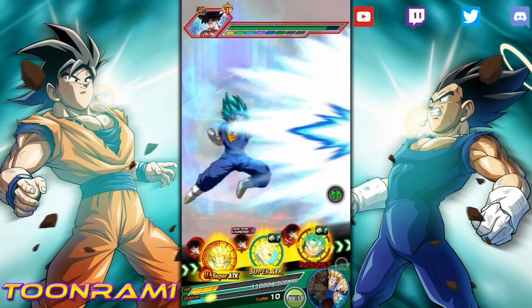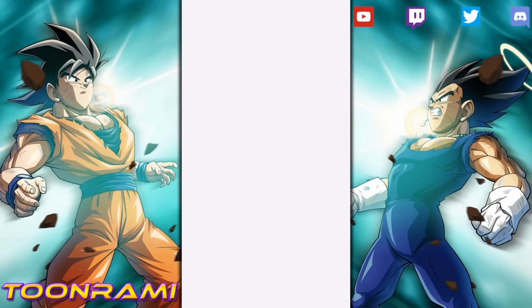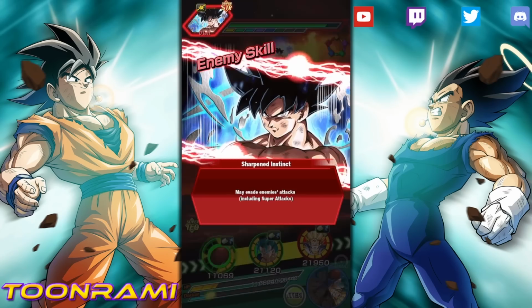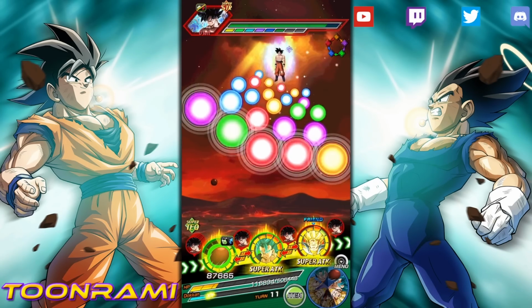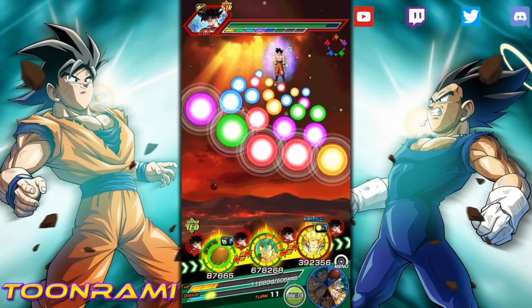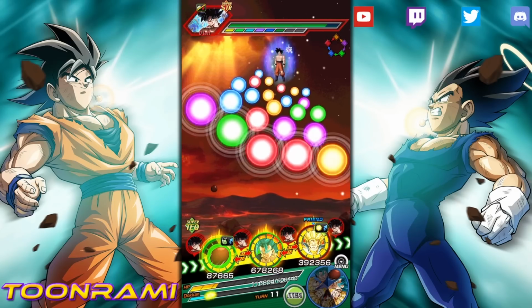That's unfortunate. Oh, and he dodged the super. Alright, second super, you're gonna dodge this too? Oh my god, he did! What the hell? Alright. So what do we got? No supers. Okay. We've got no supers. We just have to dodge.